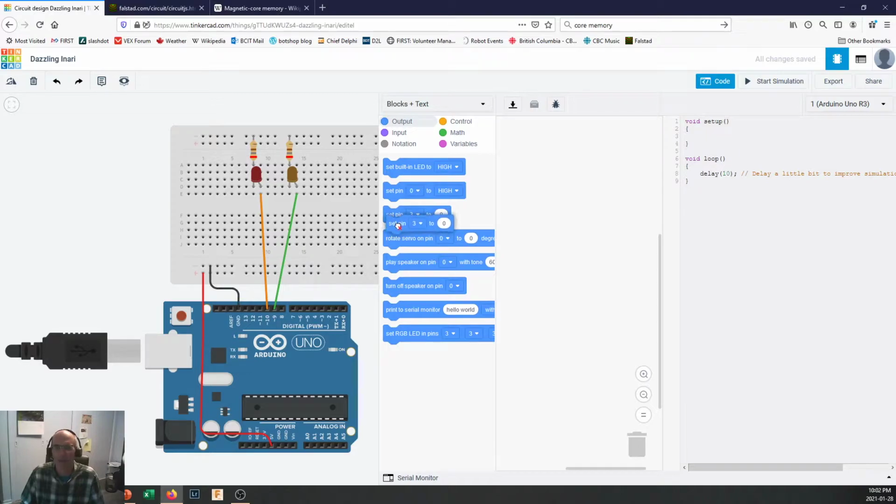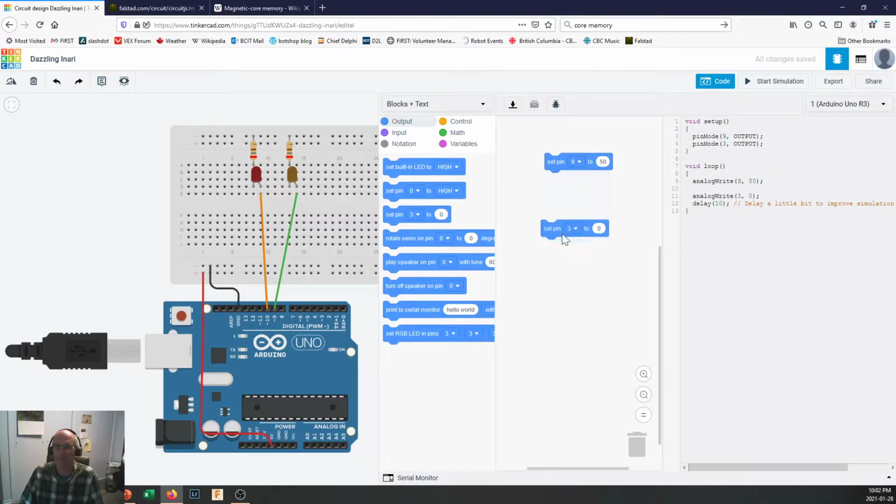Now, in here, it doesn't say analogWrite. In blocks, it just says set pin 3 to a number. And I don't know, let's choose 50. And then we're going to come down here and, oh, we don't want pin 3. We want pin 9. Set pin 9 to 50. Set pin 9 to 255.